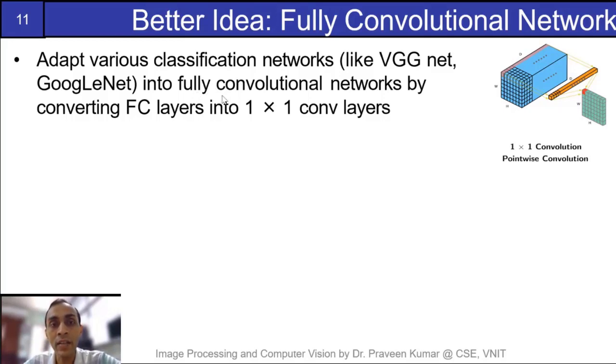So only the last layers, the fully connected layers, you replace. That is how we do transfer learning. We freeze the initial layers which learn the features, and the last layers, which are fully connected layers, you replace. You make them into a fully convolutional network, fully convolutional layers. So how do we do that? We can have 1x1 convolution layers. This is what 1x1 convolution is: your filters will be just 1x1 filters. So let us say in the last layer we have W cross H cross D.